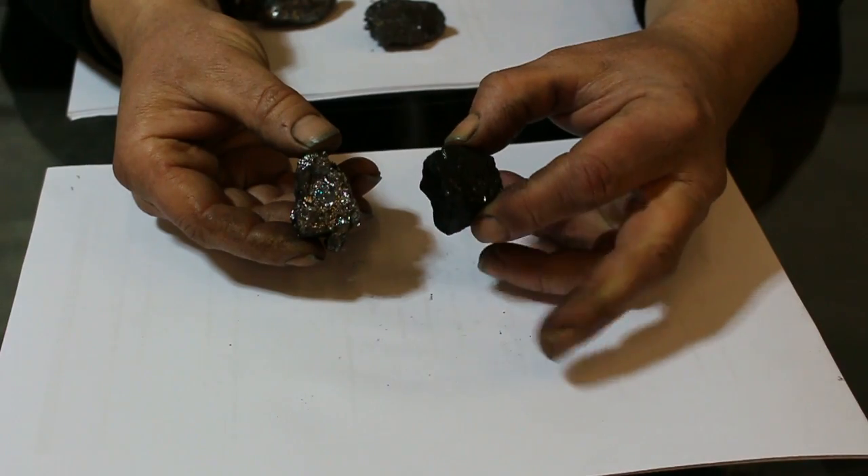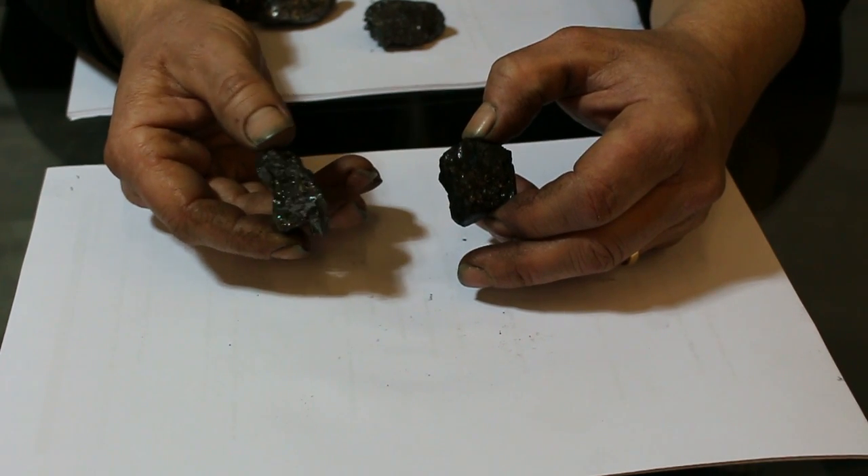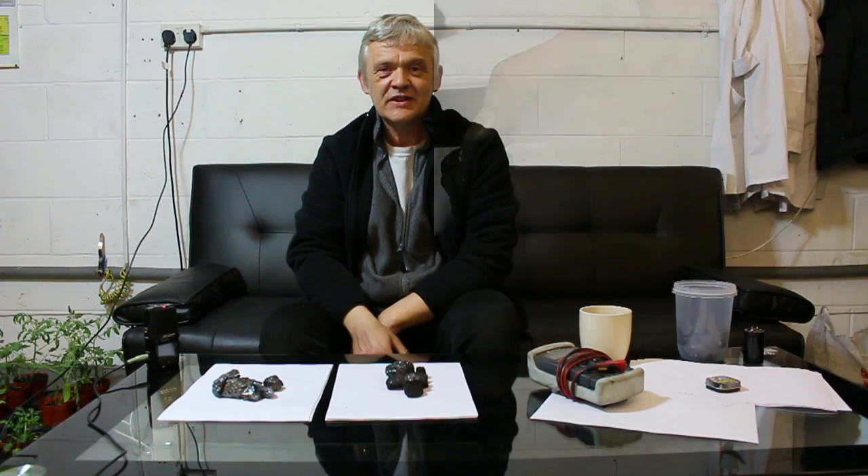Let me give you a close-up of that. So here is the original, and here it is after the process. We're very excited by this, because it's a low-cost process and it uses no catalysts — so we're not adding anything to it. I'm really really excited. Obviously we still need to do that testing, but I thought I'd show you that, because when I came in this morning and took that out and it was like that, I just couldn't believe it. Anyway, I hope it was of interest to you, and thank you very much for watching.